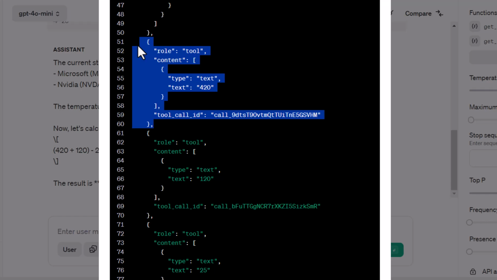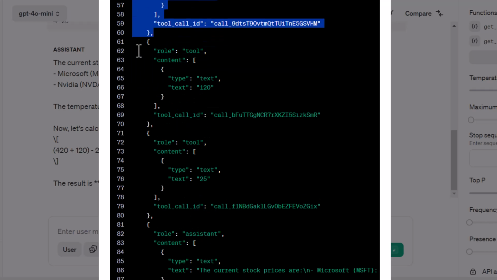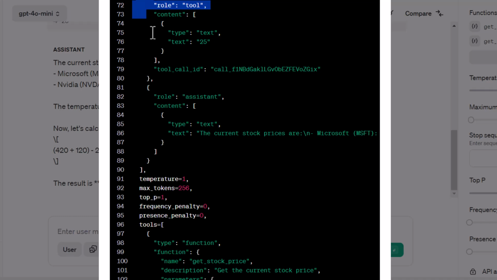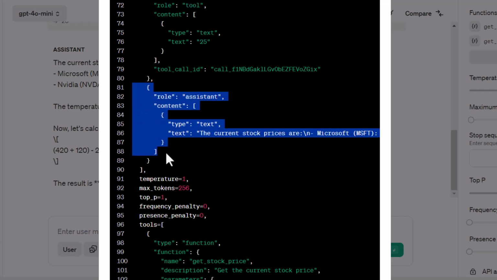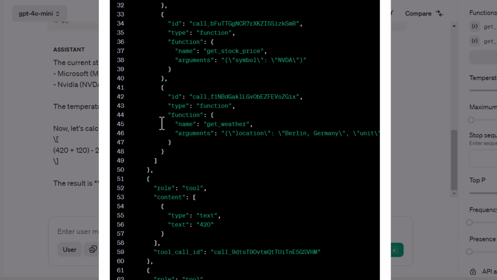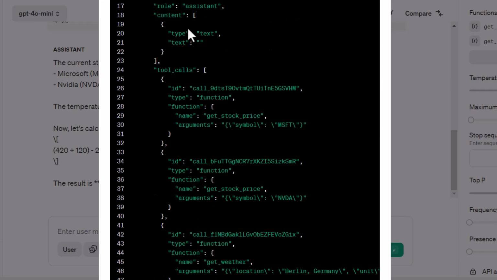And this is the way we would do that, by appending another dictionary object with the data for each of the tool calls. So we can see there's one here, and the one here for the weather, 25 degrees. And then we got a response from the model, from the assistant, and that's also appended to the messages. So there's really 4 dictionary objects here that we have to append.